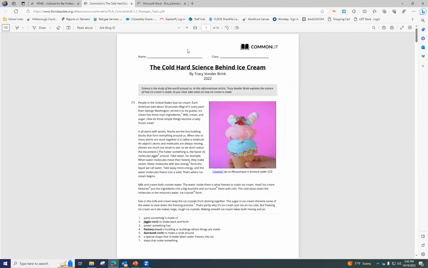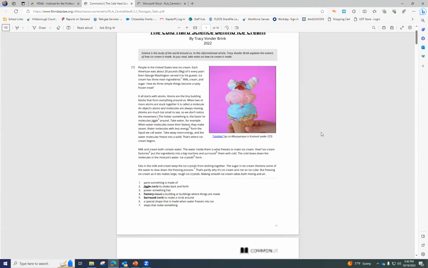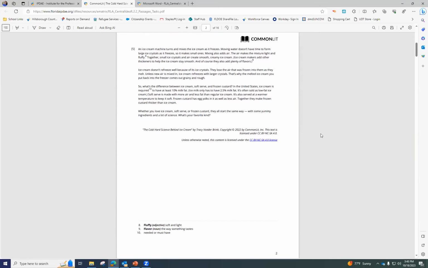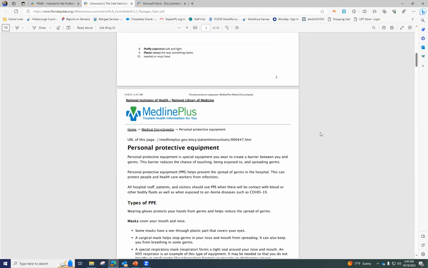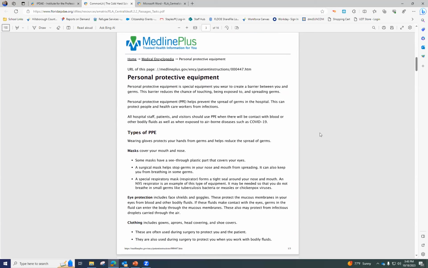Well, now we have selected the text for you. Level specific, so we've already leveled them out for you, so you're not selecting a text that's too hard or too easy for your students. It's just the right amount, and then you have the text that you can use to develop the lesson, the full lesson.